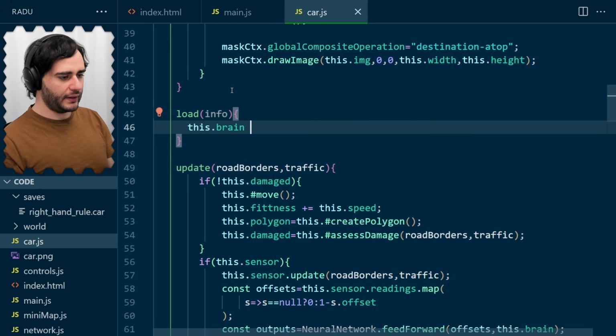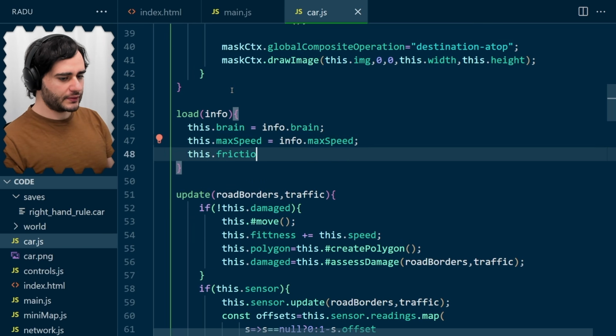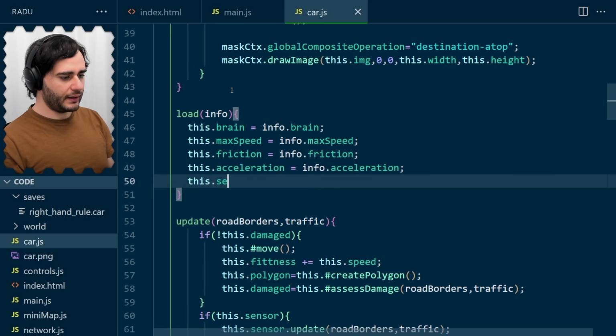Let's set the brain to info.brain, and those properties max speed, info.max speed, friction, info.friction, acceleration, info.acceleration. And the ray count from the sensor, from info sensor ray count.